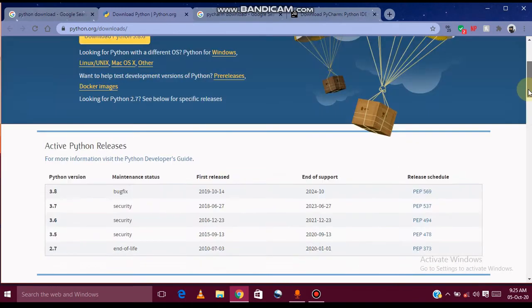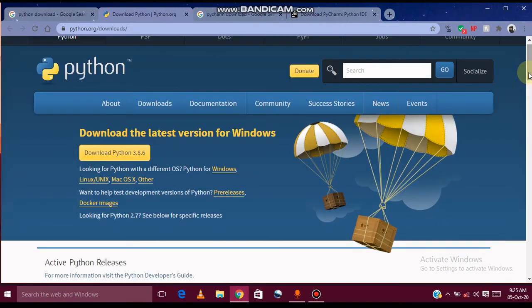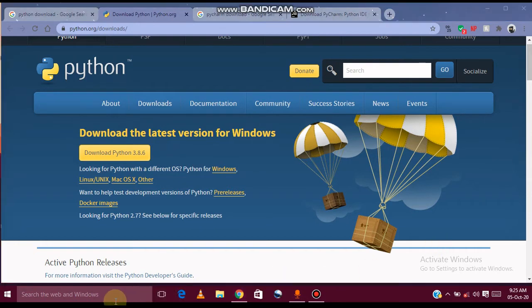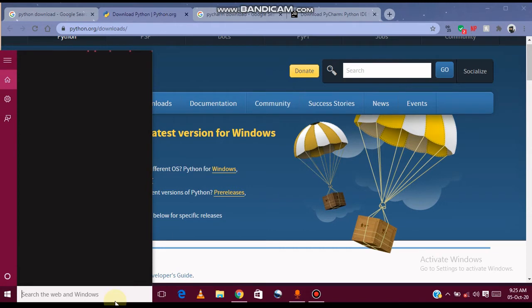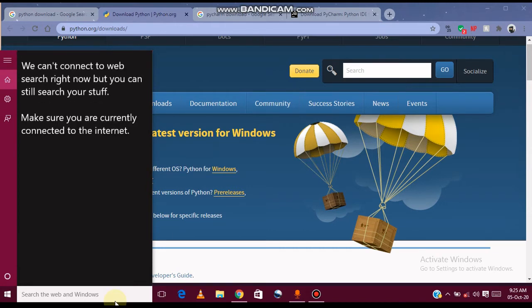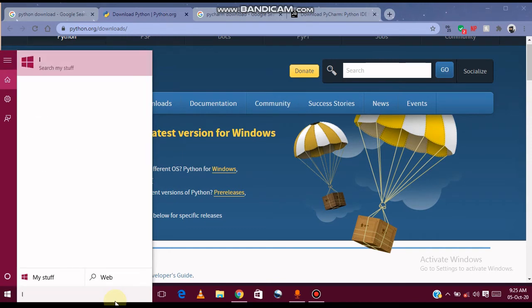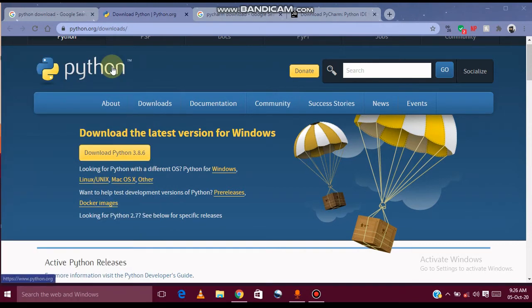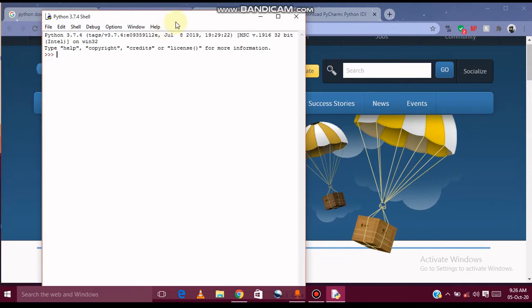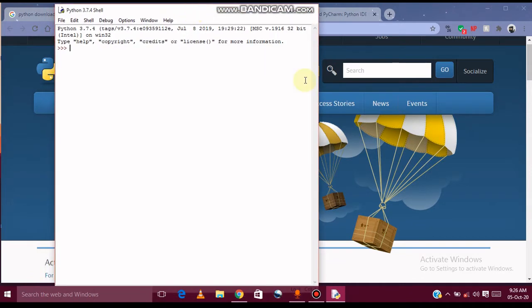Once you click on the option of download, the download will start, and then you have to run the installation. Once the installation is completed, your Python ideally will be installed on your system. In order to check, I have already installed it, so we'll simply check. I'll write IDLE, and then you will see that there is an installed app on my desktop. I'll click on that app and we'll wait till IDLE is opening. So now IDLE has been opened. This is basically the shell of your Python. So here you can write your program.